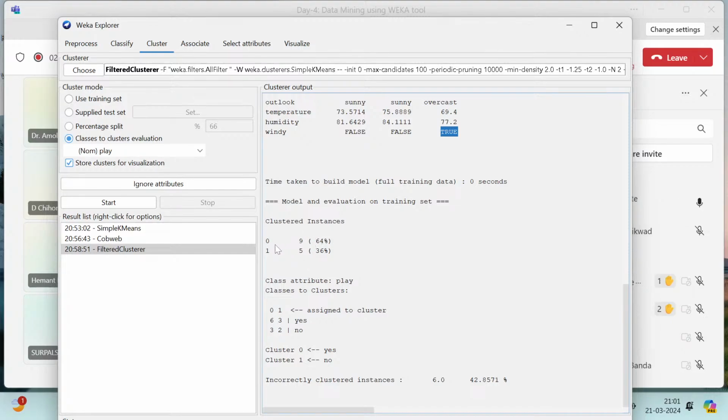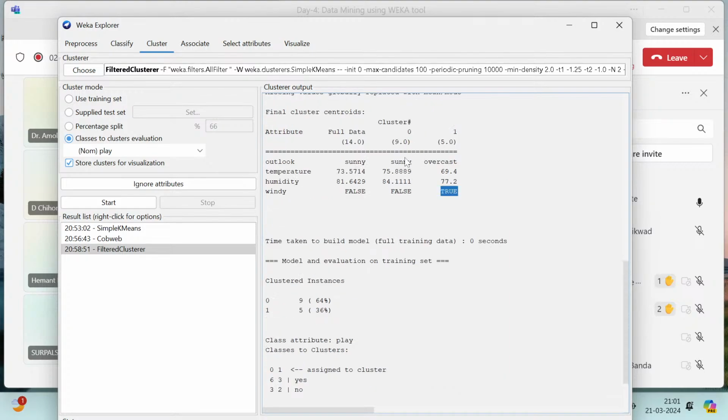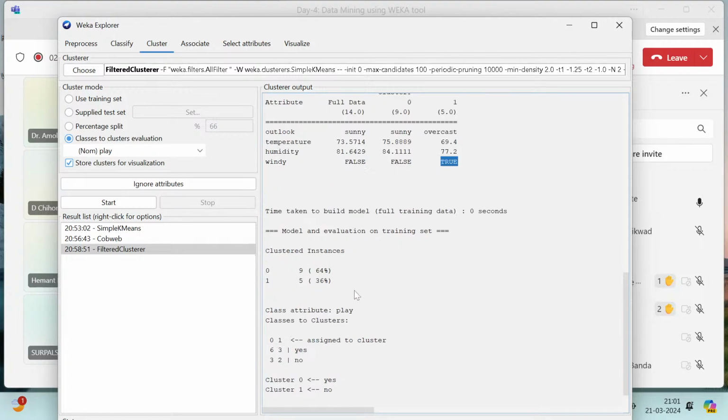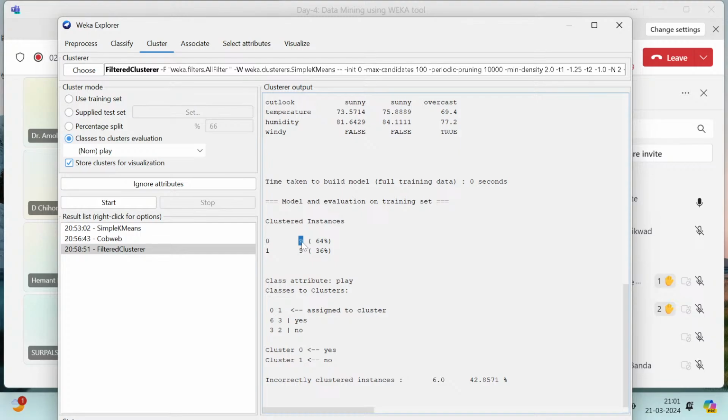The first one is 9, meaning this first cluster is with respect to sunny, right? So the values are more for sunny and less for overcast. That means you can go. Less values mean true, and the highest values mean false.